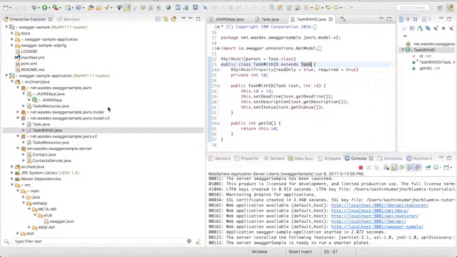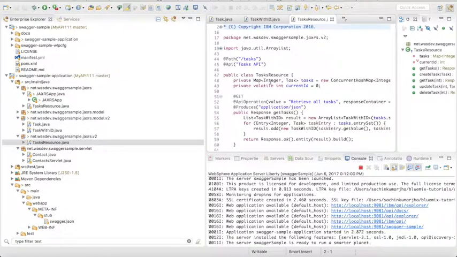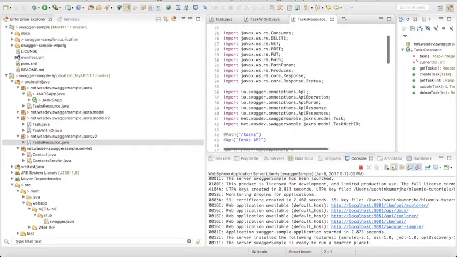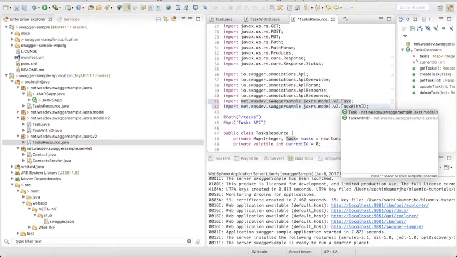Okay, this is good. Task resource, we need to make sure we are using the task v2 model. So we'll change this.